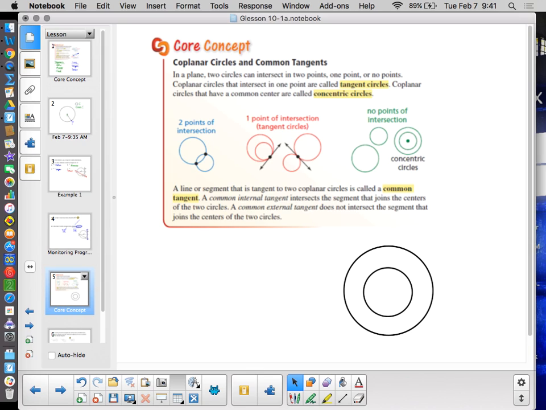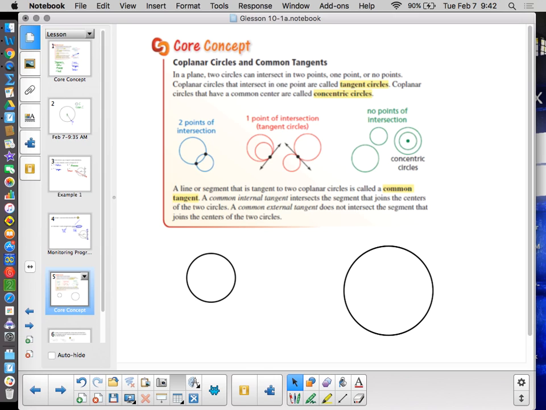So again, how can two circles interact with each other? They may be completely non-intersecting and external to each other. They might be what we call externally tangent, 1 point of intersection, but the circles are outside of each other. They may be intersecting, where they have 2 points of intersection. They may be internally tangent, back to 1 point of intersection. Or one circle might be completely inside the other circle, no points of intersection. Special case, when it's at the center, it has a special name called concentric. So that kind of sums up what's going on here.